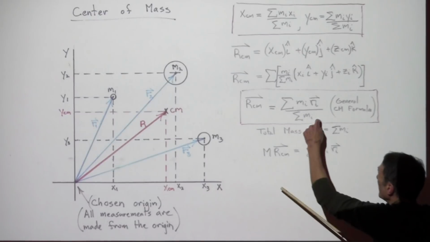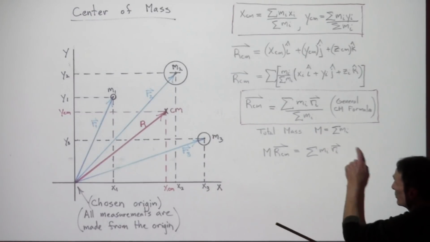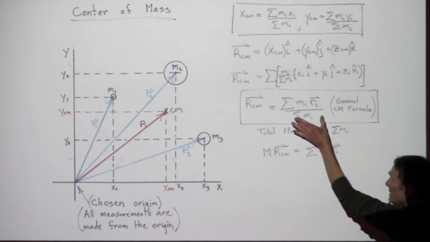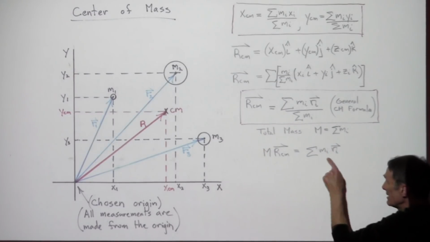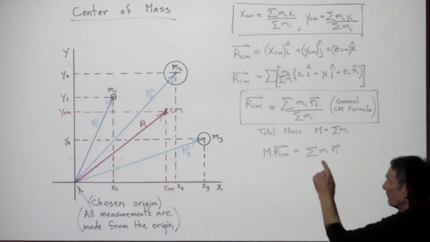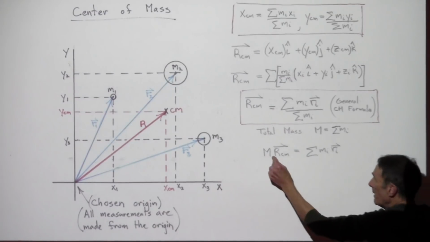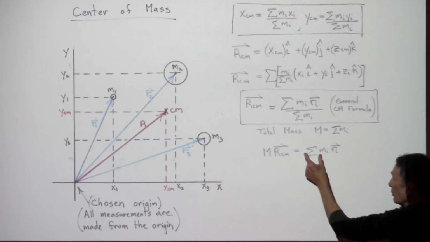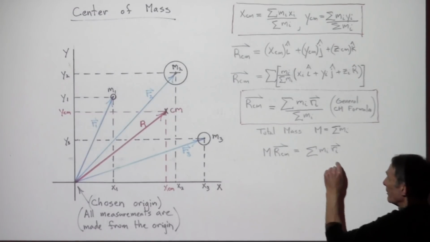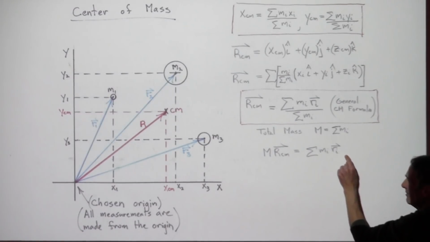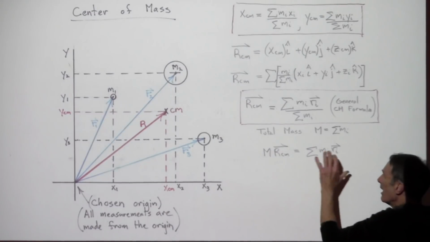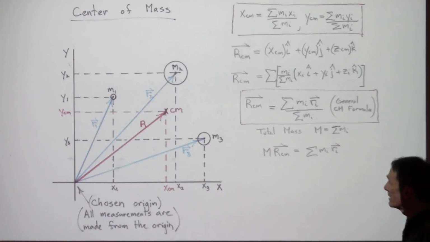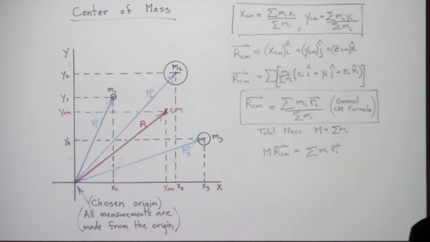And again, summing up all the masses is just what we'll call the total mass of the system. This total mass of the system I can bring over to the other side, and this is a useful way of thinking of the center of mass. The mass times the position of the center of mass is just equal to the sum of the masses of the individual particles times their positions. So hopefully this is a little bit more visual than something as abstract as that statement.